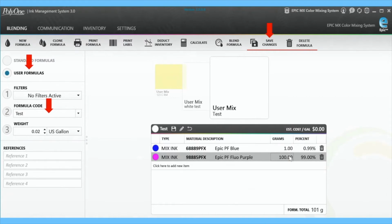I just clicked it, and I put 100 grams. And so this is my formula. It's going to be some kind of a blue shade purple. So the things that you need to understand after you're done with this, you need to click the save. And once again, like I said before, because this is a custom formula, it's going to be under your user formulas. And I called the color chip test, and so it says test on here.